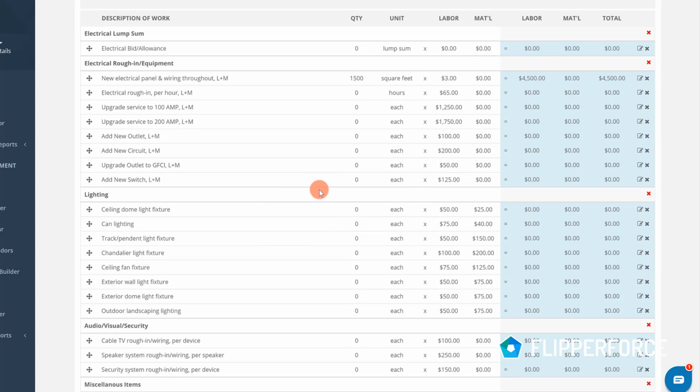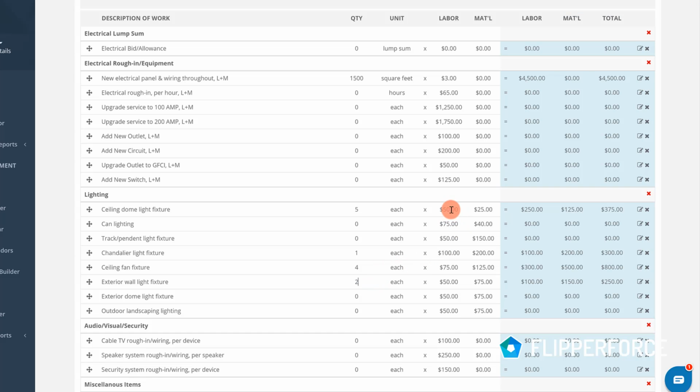And that number up there doesn't necessarily include our lighting, so we will still have to buy all of the light fixtures. So we've got several ceiling dome lights, so these are just going to be kind of in the corridors, so down the hallway, maybe an entryway. Then we've got a chandelier fixture in our dining area, ceiling fan fixtures in the bedrooms and then the living room. So we've got 4 of those, and then we've got 2 new exterior wall light fixtures.